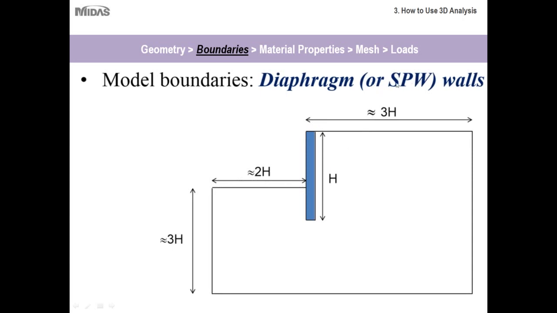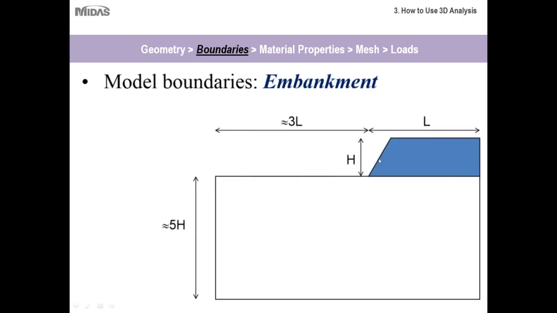And SPW is just an acronym for sheet pile walls. So as you can see, these are fairly useful whenever you're creating your project for the first time or your first numerical models. It's good to have these as a reference just so that you can get a ballpark of how big your model should be. And once again, it's all a function of your project geometry. So however big your embankment is, that's how big your model should be.